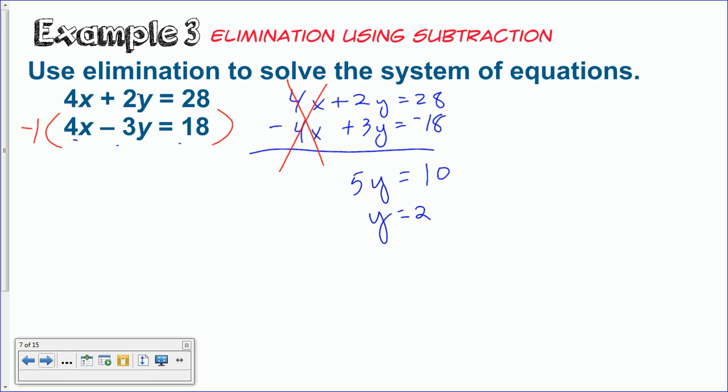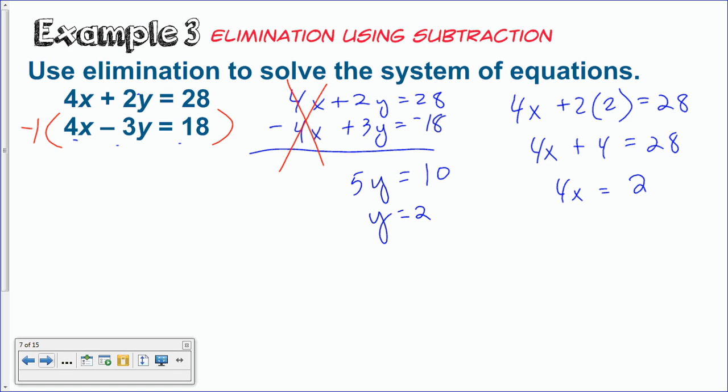Very good. You want to use the top? Now, can I use the revised one? I could. I don't want to, really. It doesn't matter. I'm going to go ahead and use the top one. Plus 2 times 2. 4x equals, you sure about that? It's 24, wasn't it? And then x would end up being 6.